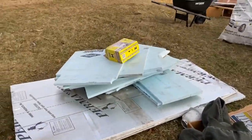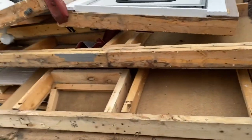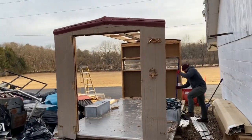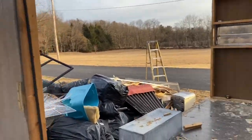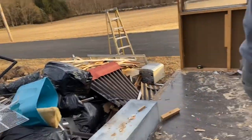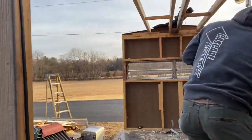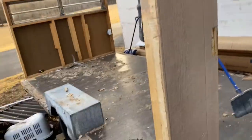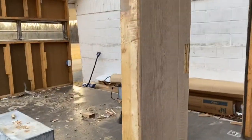Okay, so this is a bunch of insulation that we were gonna keep. Oh, well, I think we are keeping it. This is all of the walls down. And voila! This is what it looks like right now. So we took down this wall and this wall and the roof. And then we're leaving these two walls on just for now, because honestly, it was a lot of work. So we're gonna wait until the next time we're over here to take everything completely down and just have the trailer be so that we can rebuild.